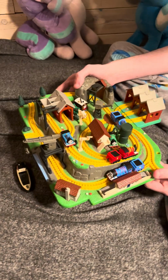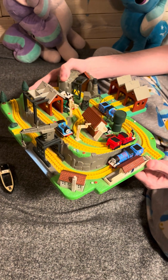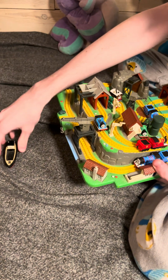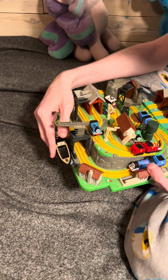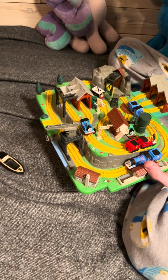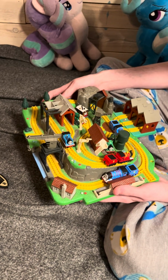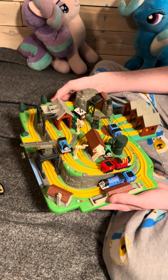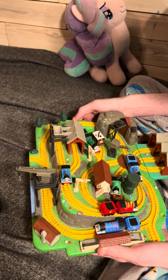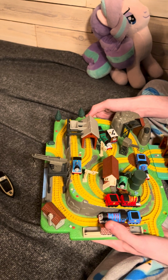In one of my previous videos, I did a review on the Bluebird Thomas Tank Engine Friends Miniature Railway from 1998. This is a UK item. I do wish they could have sold this in other countries like the US, for example. And I still wish to this day that the line wasn't discontinued, that Mattel, since they bought out the rights to Bluebird Toys, I honestly don't know why they couldn't have made a Bluebird Thomas set, or re-released this set, or made their own Bluebird lines instead of giving us the Thomas minis.